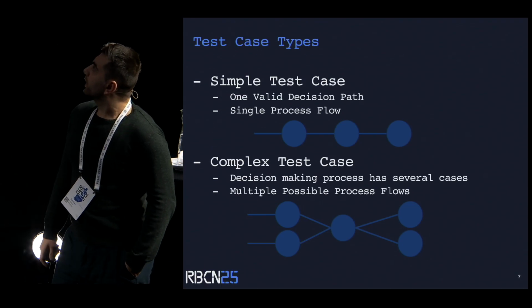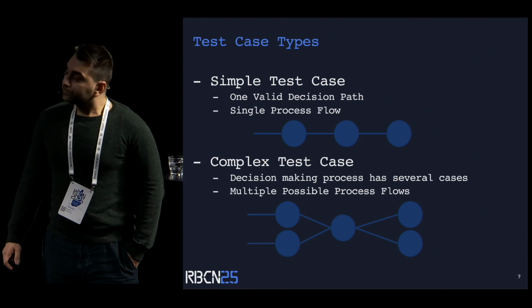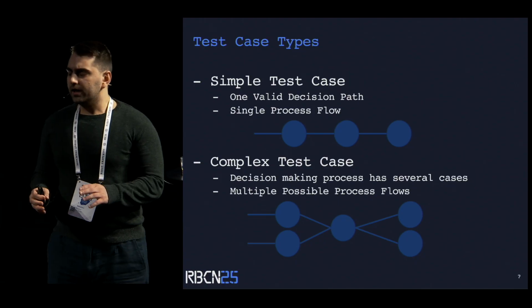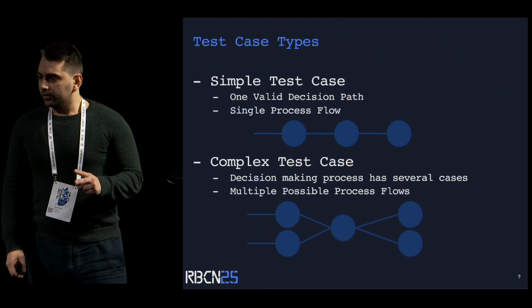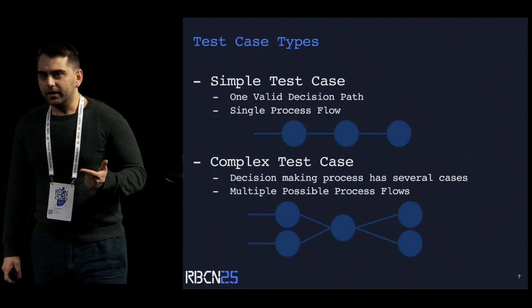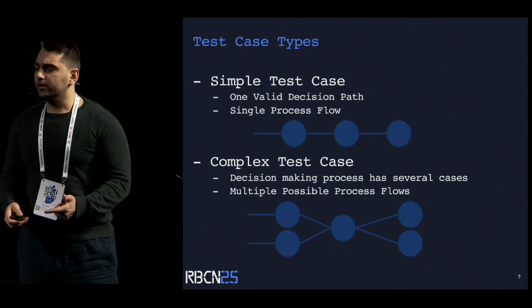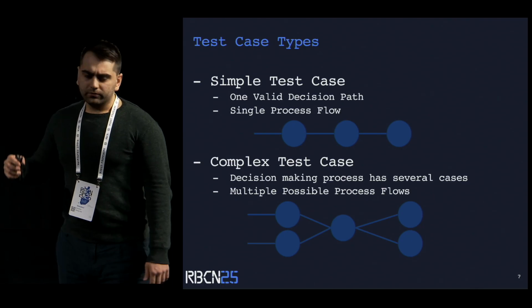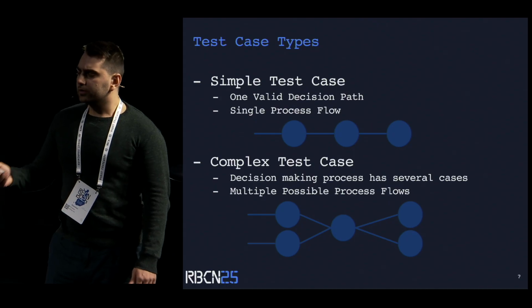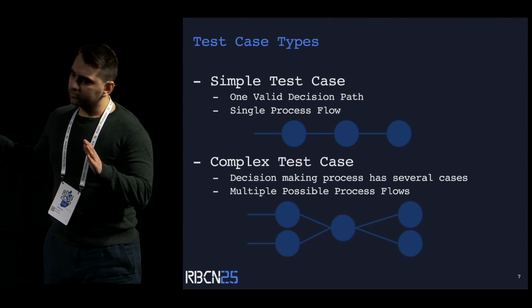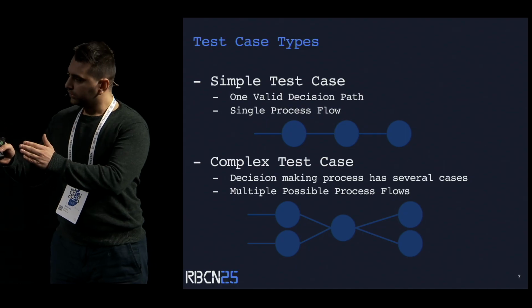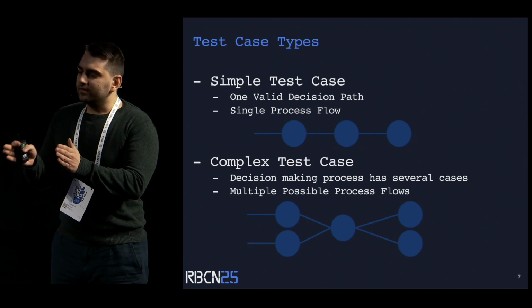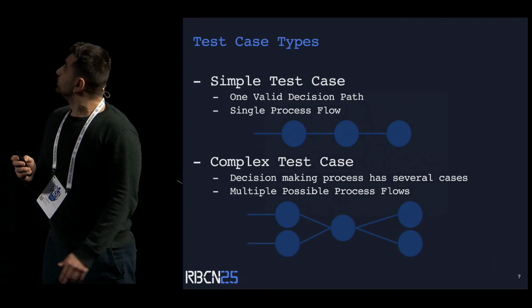Before I get to my subject, I would say how I categorize test cases and keywords. Simply, I categorize them into two categories, one being simple and the second complex. To the human mind, it's really easy to understand the difference between complex and simple. But what does it mean for a computer? For a computer, if I have a lot of possibilities in my test flow or my workflow, then it is complex. If I don't have that many, or I have very limited, let's say 3, then it's simple.